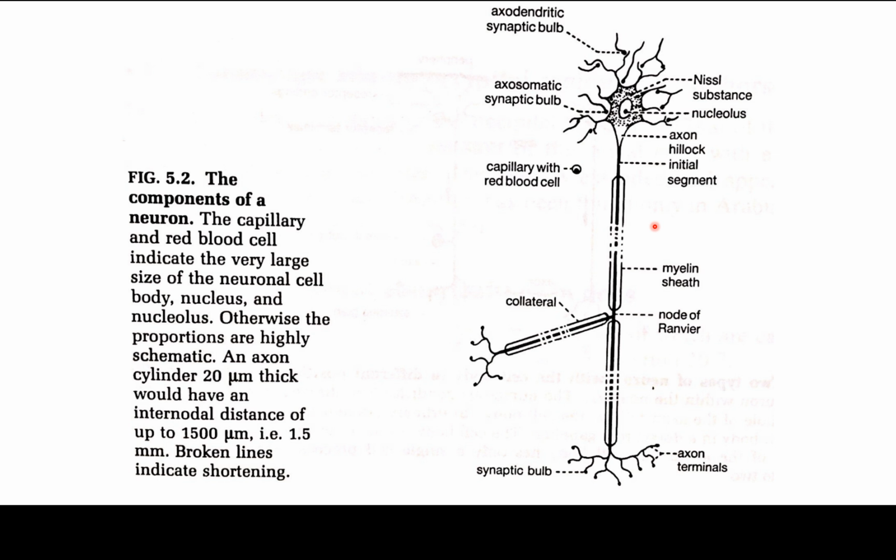The euchromatic nucleus, large nucleolus, and abundant rough endoplasmic reticulum and polyribosomes are all signs of active protein synthesis within the cell body, for which many mitochondria provide a source of energy. The maintenance and repair of cytoplasmic proteins contained in the relatively enormous volume of cytoplasm and membrane proteins, as well as substances to be released at the axon terminals, also accounts for a substantial portion of this protein synthesis.